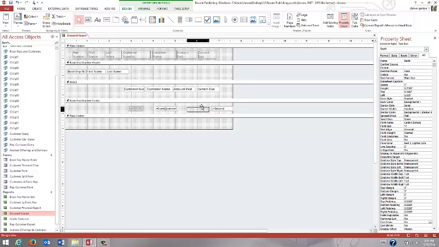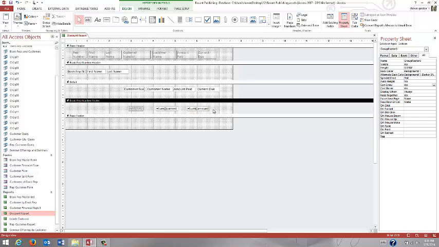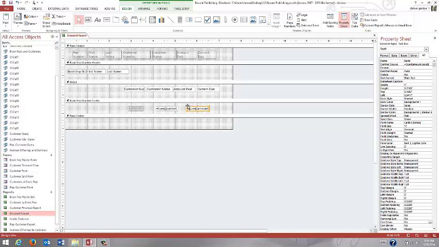This will let me have another text box that will be another subtotal, and the expression for this is figure 6-71. This is equals sum, again, careful with your parentheses and your brackets, amount paid. And you may want to take a second and clean these up and move them to a good location.